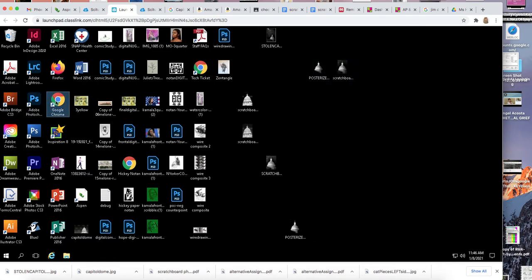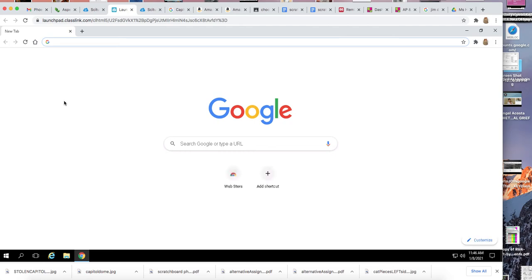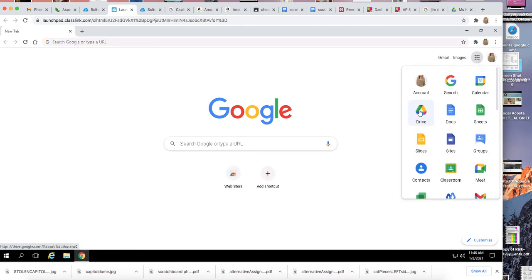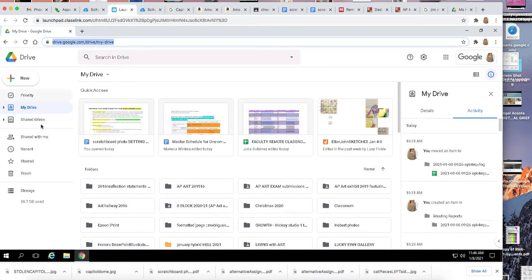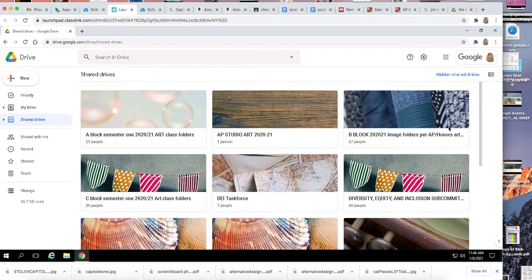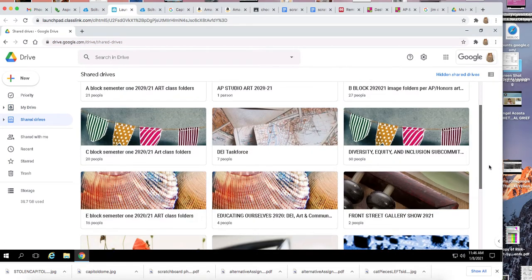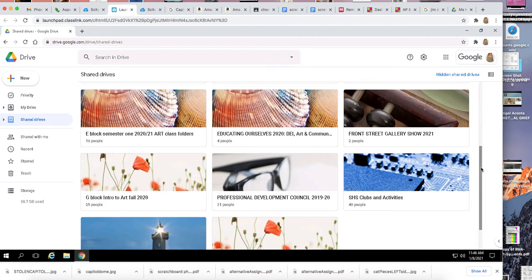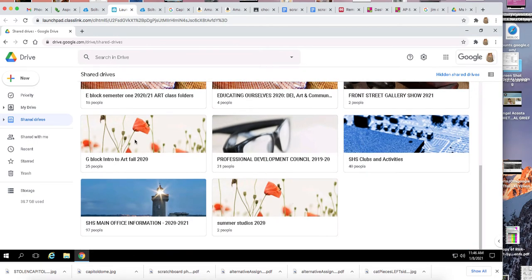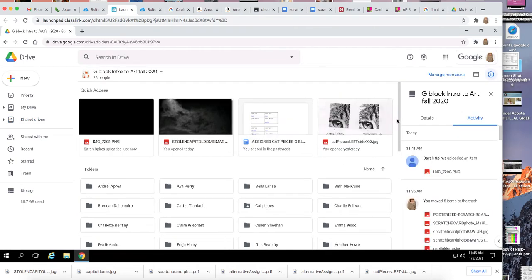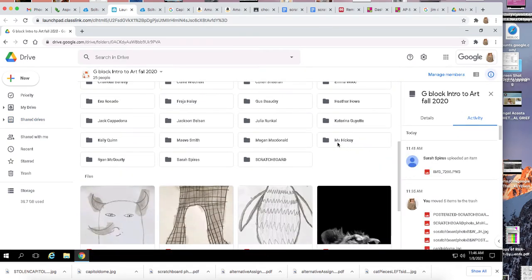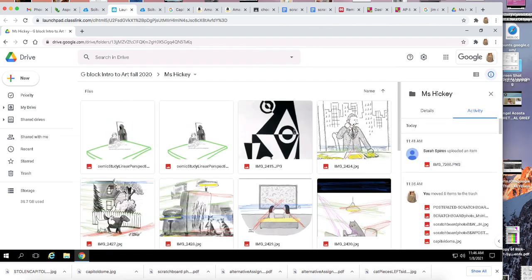So go to Google Drive, and go into find your folder, your G-Block folder. Again, we can tell we're still in Launchpad because the text is weird. Share drive. Cool. Oh, scroll down. Come on. There you are, G-Block. Come on, G-Block. I'm gonna go to my folder, and I just need to get these babies up into my folder.